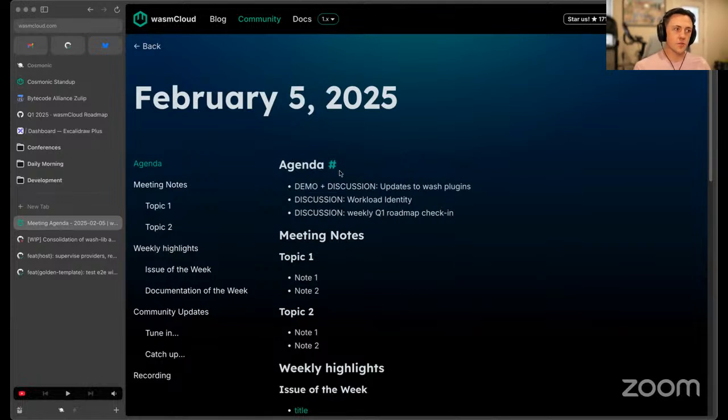Jonas is going to be taking us through lots of things about workload identity, what it means, what it may look like for wasmCloud. I don't want to spoil too much. And then Taylor is going to take, I think there's a demo, I'm not sure, at least a discussion of some updates and upgrades to Wash plugins. You remember that Taylor authored the original RFC on Wash plugins, text-based demo. Great. And there's some thoughts going forward.